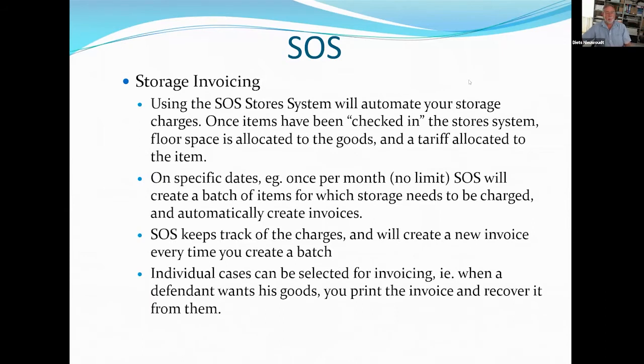Next one, storage invoices. Again, same story. There's one streaming sequence of invoicing in the system. Our storage system works like this. Once an item is checked into the stores and floor space allocated to it, with the starting date of when it ended up in the store, SOS will calculate the storage and charge it automatically. I know that many offices that use the storage system will do this once a month typically. I also know of offices that do it twice a month. SOS keeps track of the invoices that have been made and will keep a history of those invoices and not double charge the storage.